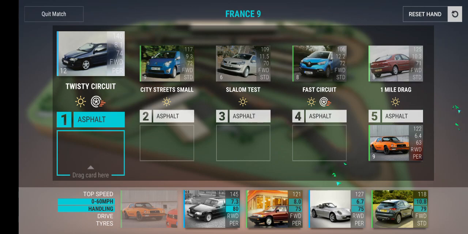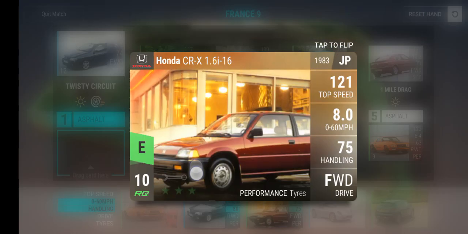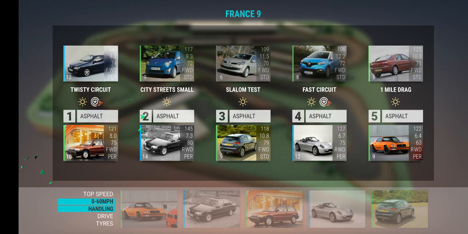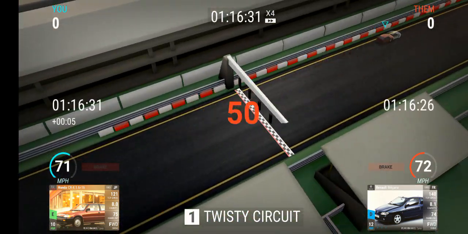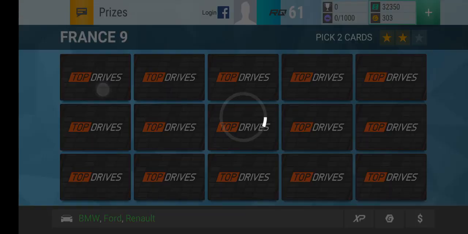1 mile drag should be a win. This should be a win. This should be a win. Is this one medium or low? Oh, this one is medium, right? Yeah, okay. 8.075 should be a win. Come on. We lost this. And why better range? Okay. Sure. You can have that.